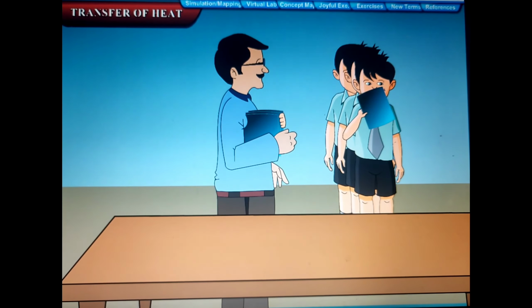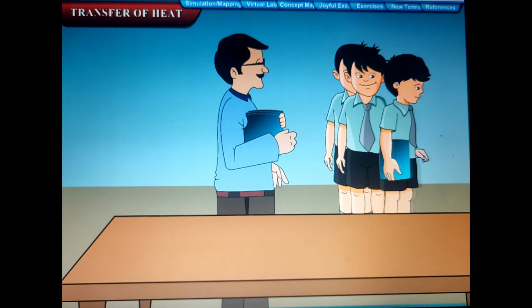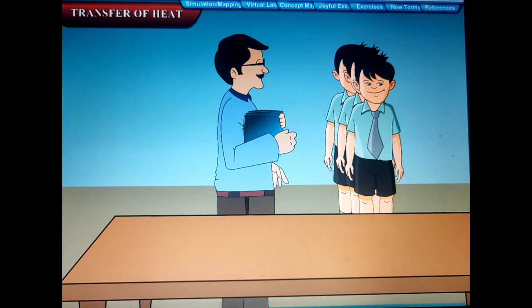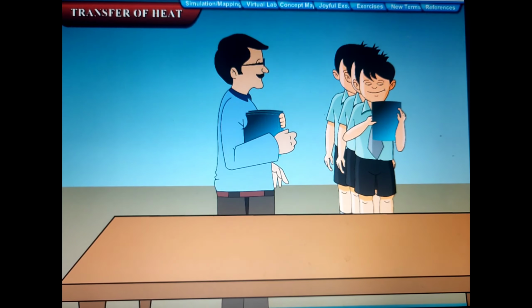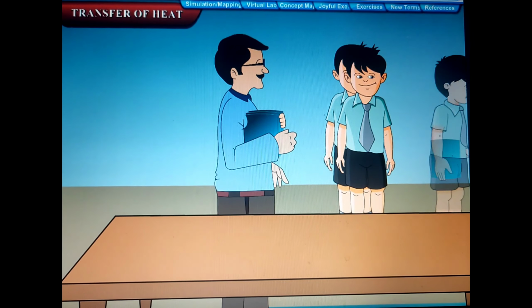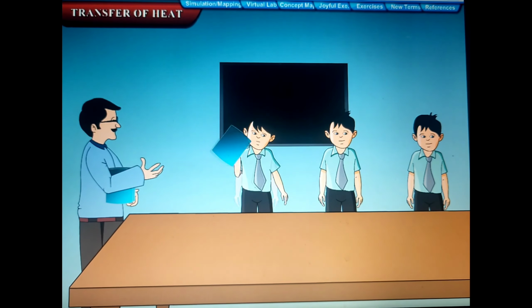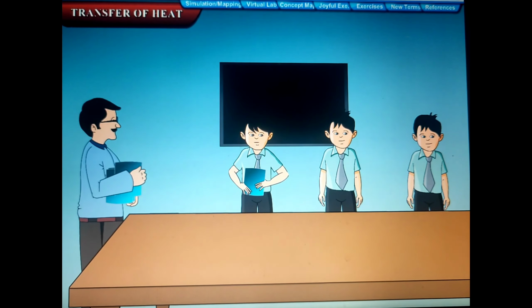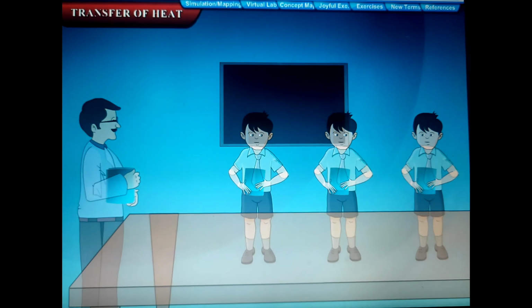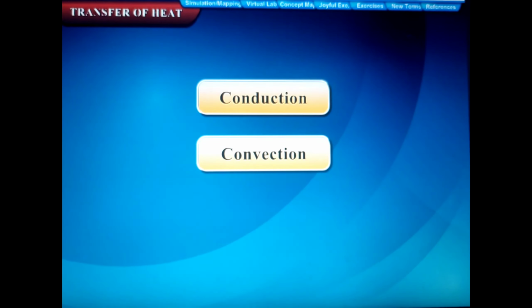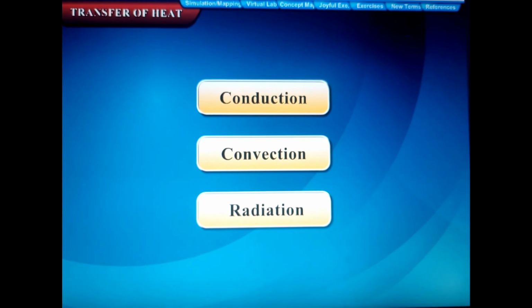The teacher may ask all the students to line up, call one student after the other to come, receive his answer sheet and go back. The teacher may throw the answer sheets directly to the students without disturbing those sitting in between. In nature, there are three distinct ways in which heat is transferred: conduction, convection, and radiation. Let us study these three modes of heat transfer in detail.